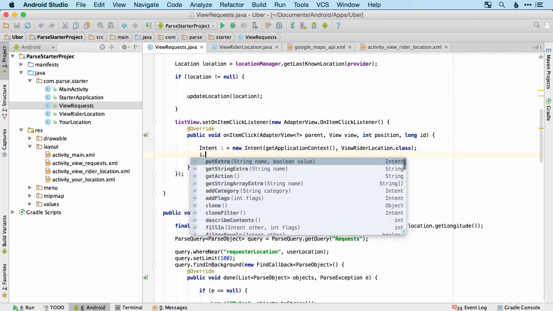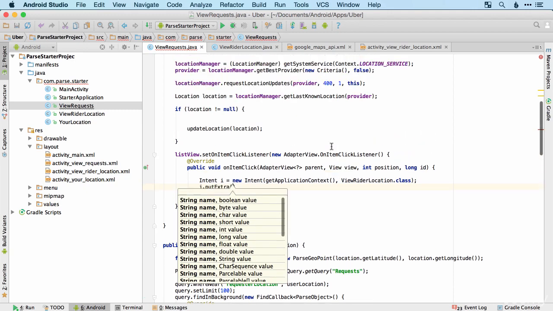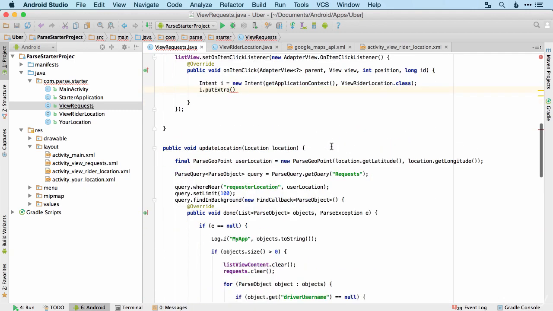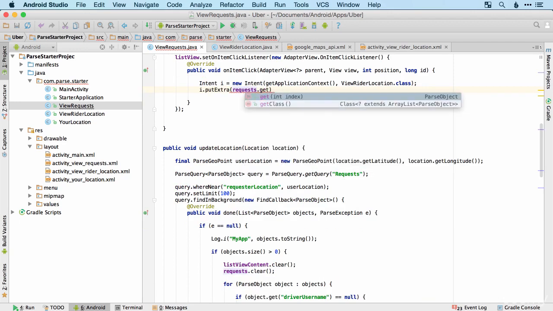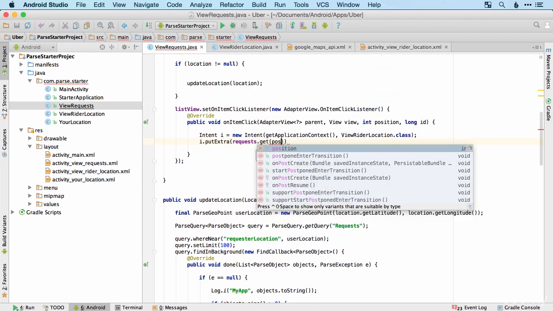Then we want to take the intent and put an extra, and we're going to pass a pass object this time. So that's going to be requests dot get, and then position.